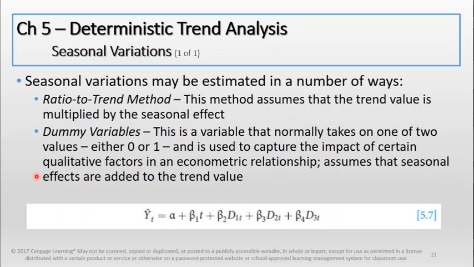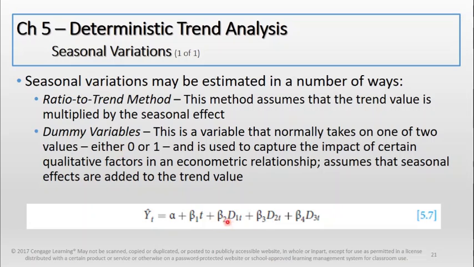So if a time series consists of quarterly data, then the following model could be used to adjust for seasonal effects. So as you can see here, this refers to your quarter 1, this refers to your quarter 2, quarter 3, and quarter 4. So as you can see here, you already have an additional variable which is your D. So your D1T here is equal to 1 for first quarter observations and 0 otherwise. Your D2 here refers to your second quarter observations. So it can be 1 or 0.